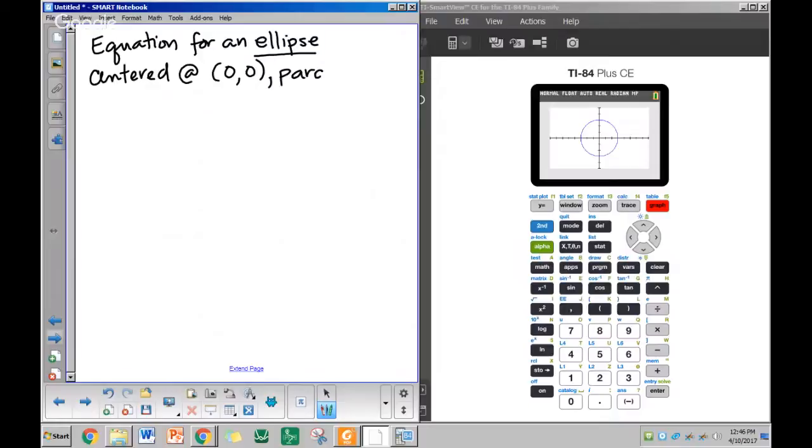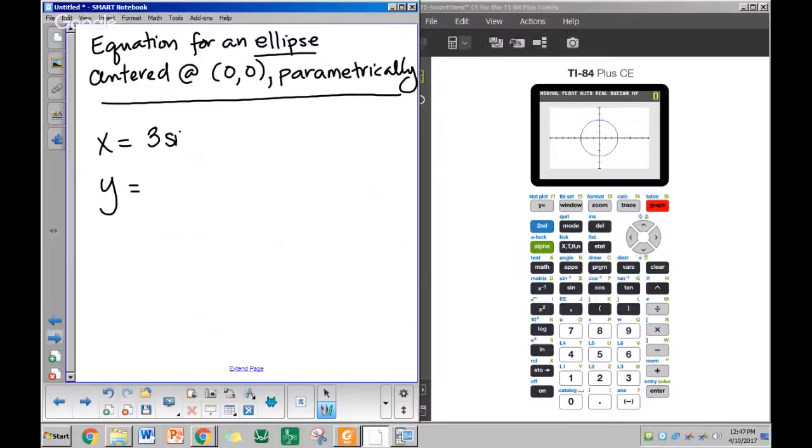And we want to write this parametrically. Now, an ellipse is similar to a circle, except what? It's got a horizontal stretch factor and a vertical stretch factor that are different. So can somebody give me a suggestion for an x and a y? Now we use 3 cosine and 3 sine, but those... Gareth? So like 3 sine and 5 cosine. Okay, sure. So 3 sine of t and 5 cosine of t.